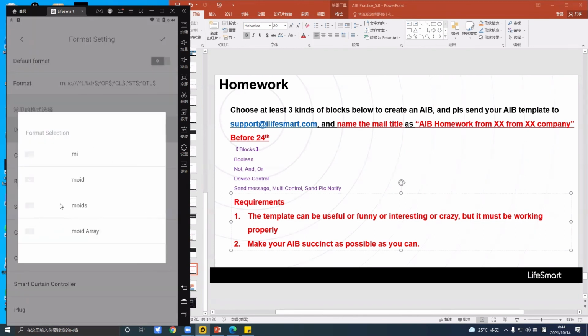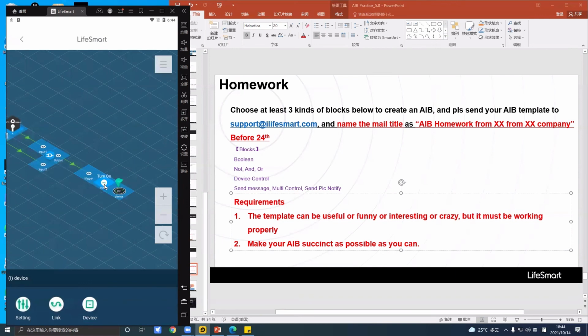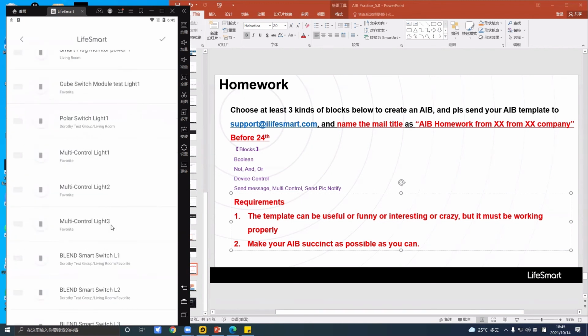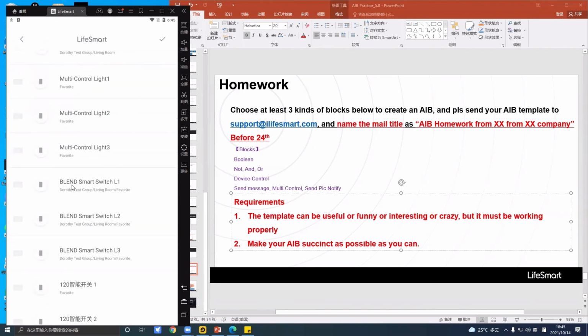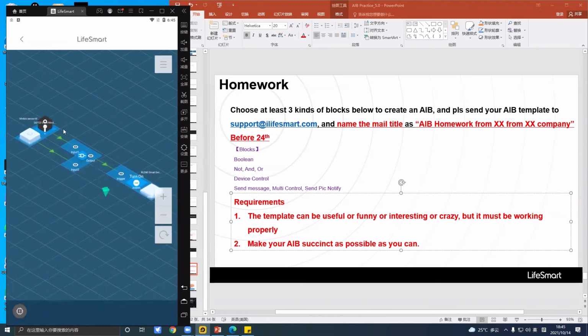Device. Ahmed. Hi, Ahmed. What's your switch type? I don't know. Blend switch. Okay. So in this way, it will work.